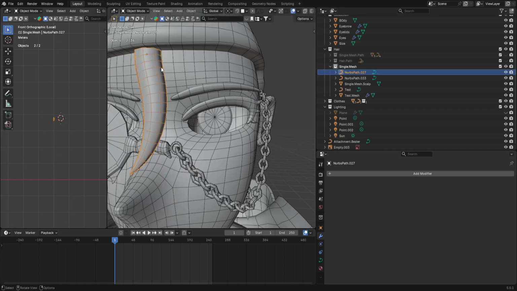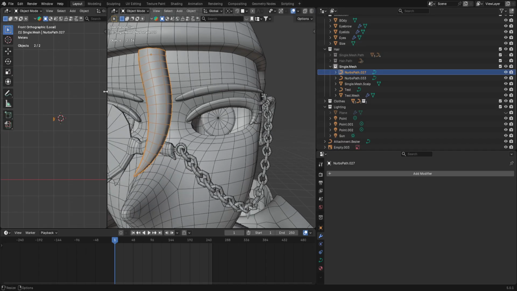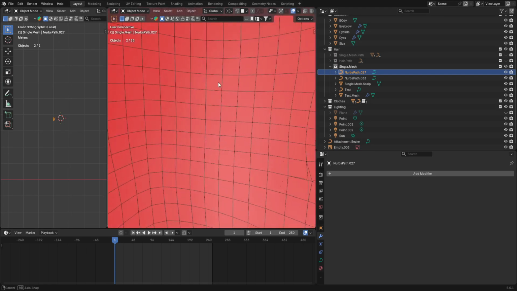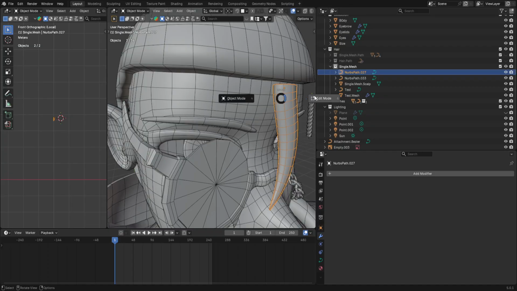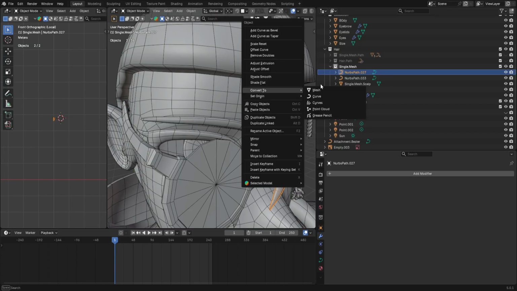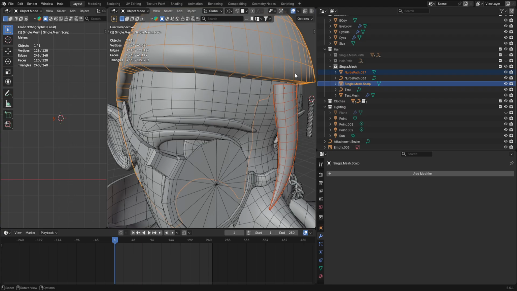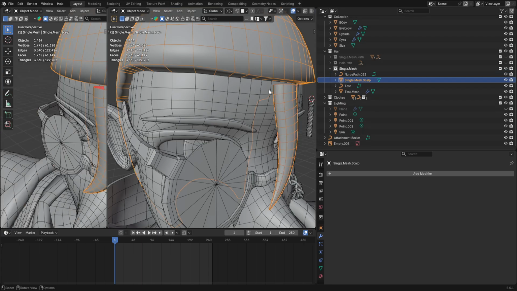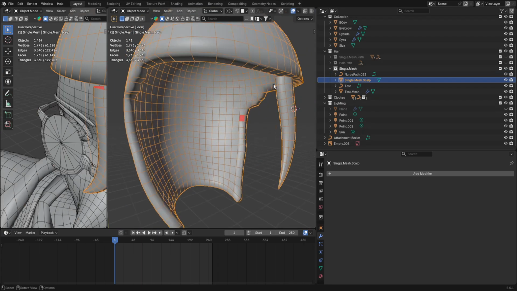And then I would just say, well, then just convert the mesh. Okay, and Control J and then done.